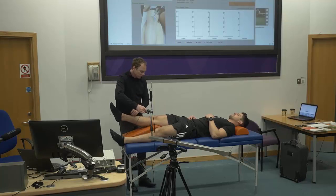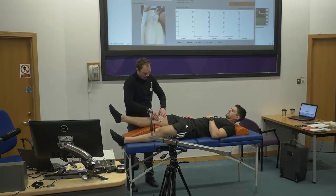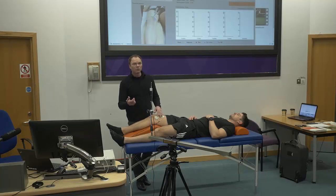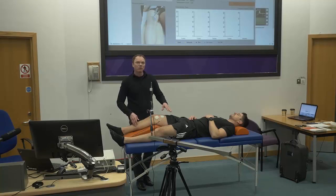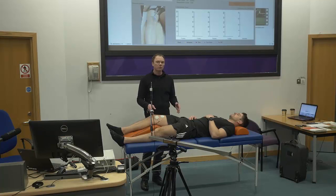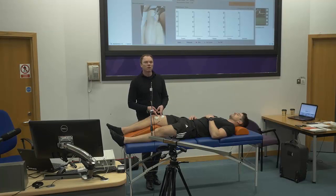I put one electrode higher and one lower — one proximal and the other distal from the measuring point. The space between the electrodes is a few centimeters, depending on how big the muscle is. The standard size of 50 by 50 millimeters is used in most cases and is good enough for most big muscles. You need to leave enough room for the sensor to be positioned. For a long muscle like rectus femoris, you leave up to one electrode width — five centimeters — as the space between electrodes. The orientation of the electrodes will not affect the result.